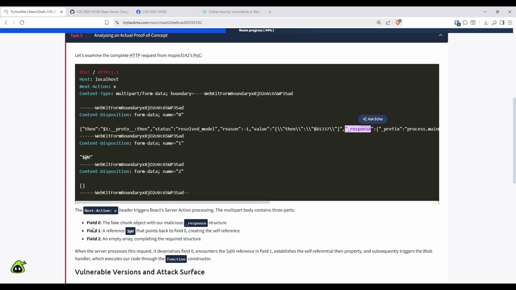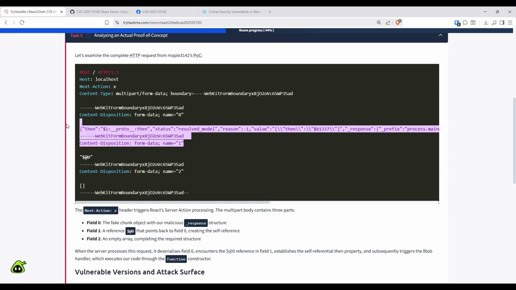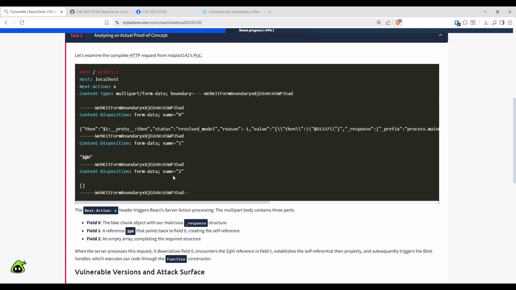And the field 2, which is $@0, a reference that points back to 0. This is the zero object, this is the one object, this is the second object, I guess. The field with an empty array points back to field 0, creating the self reference, and then an empty array completes the required structure.